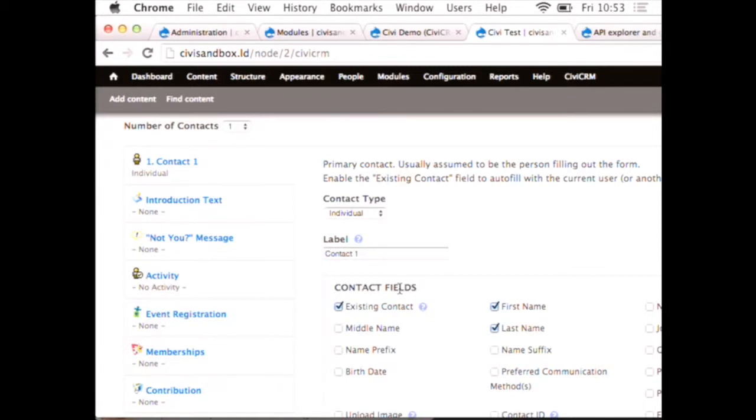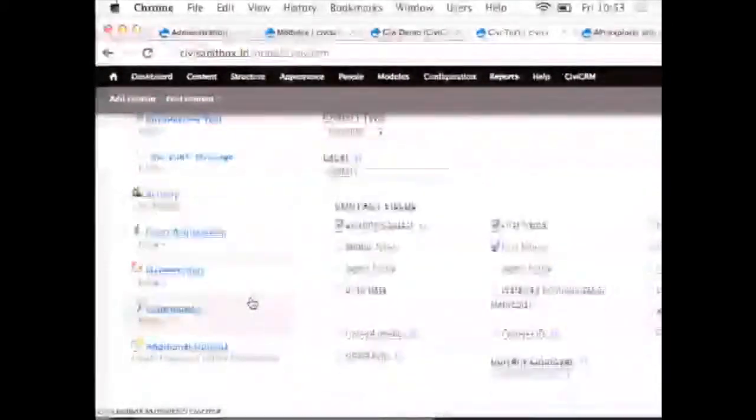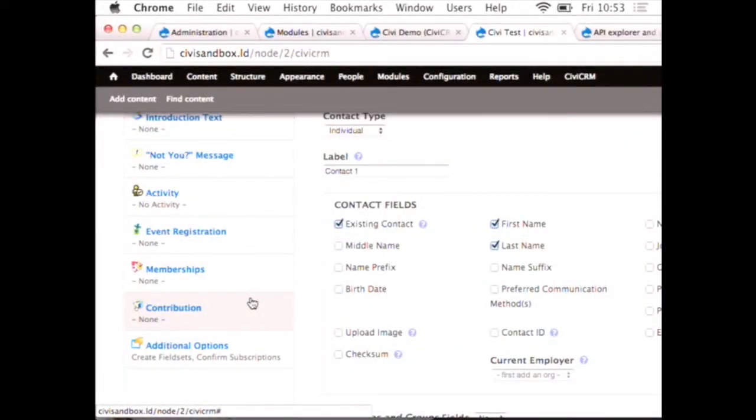And then abilities to change messages and things like that if someone's logged in or not. Create an activity when someone, so Civi has activities like we're talking about with feeding the cat and things like that. Activities get generated against a contact for all sorts of actions, and you can create custom ones here. So yeah, event registrations, membership, contributions, additional options. It's a very, very good integration module, and the guy who works on it, who's an American guy, I'm not sure where he's from, has done a really nice job of making this extremely powerful.